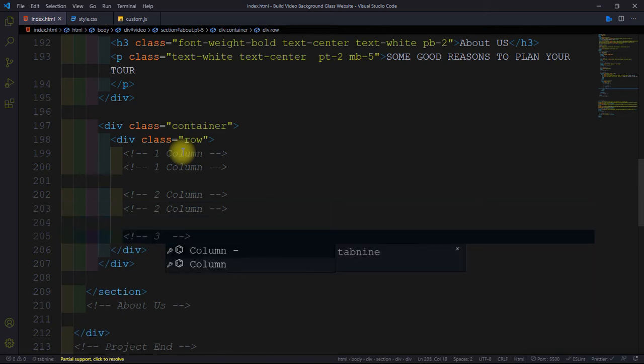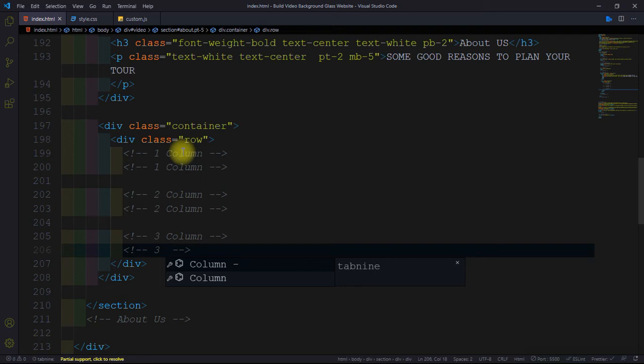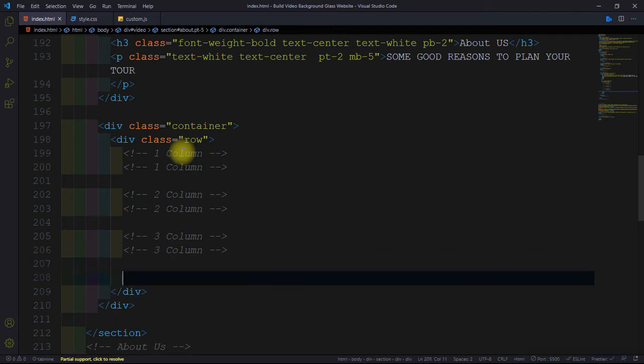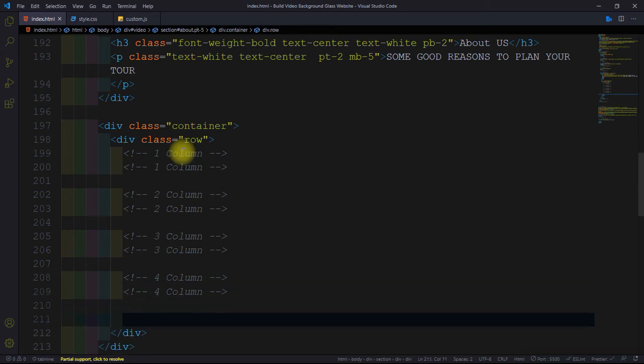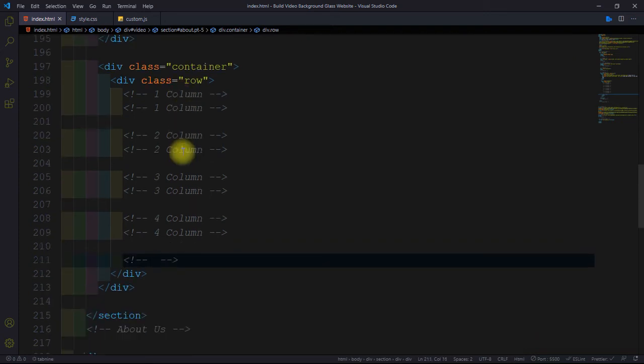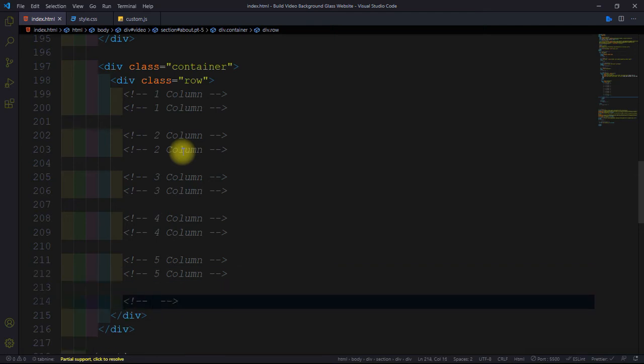Basically we have 6 columns inside this div, so it's better to write comments. I like this way. And for the fourth column, only 2 left. Fifth column, and the last one is the 6th column.